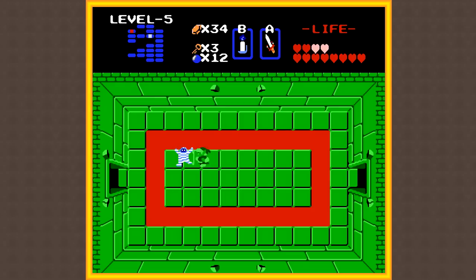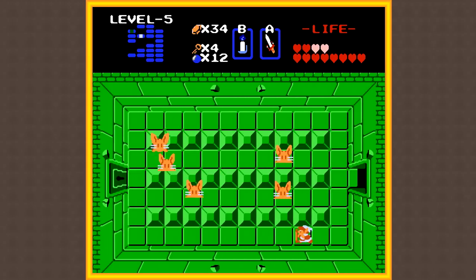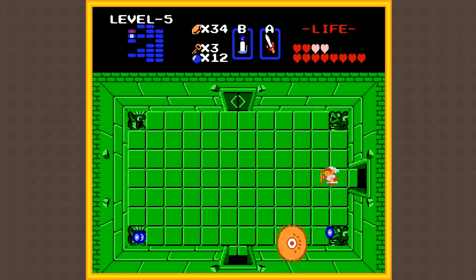Anyways, though, we are almost done with this temple. We're only 1 room away from the boss, and believe it or not, we can completely skip over this room because we already have enough keys to unlock this door, and it's not like one of those doors that just remains sealed unless you kill all the enemies.